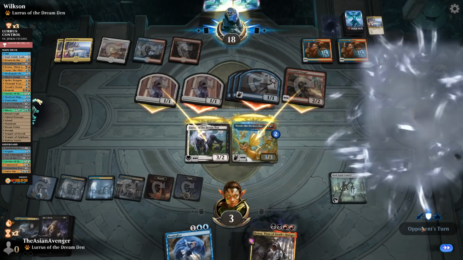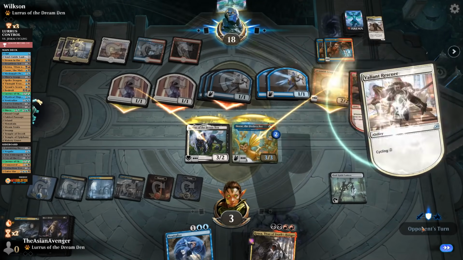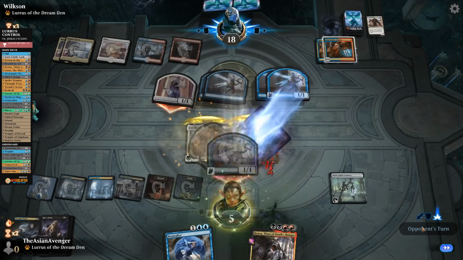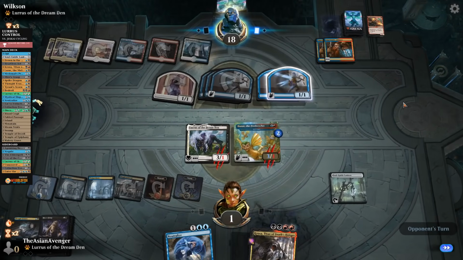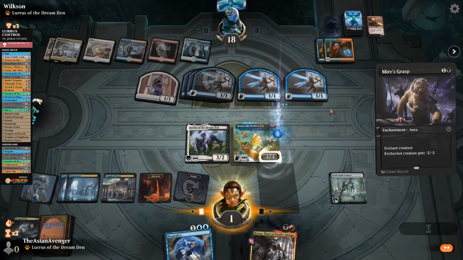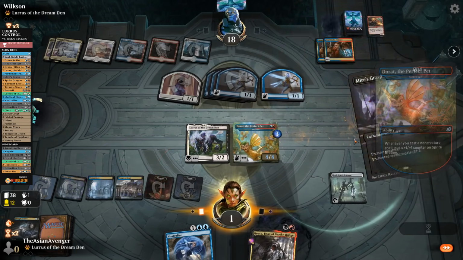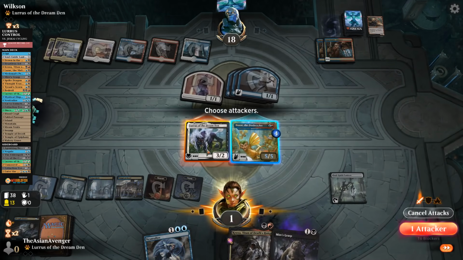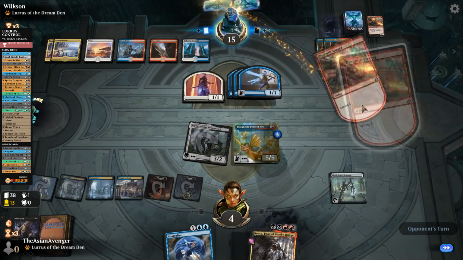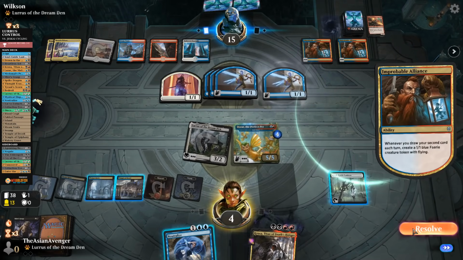Okay. They get two tokens this turn. Obviously, that's a problem. Oh, man. Yeah. I'm at one. Alright. And then now I swing for three, gain three back, right? Yup. How do I get around this? This is gonna be a little bit of a problem.